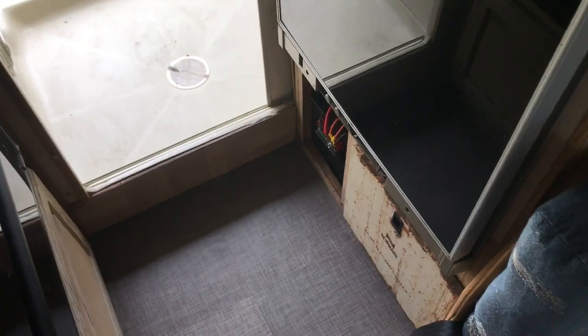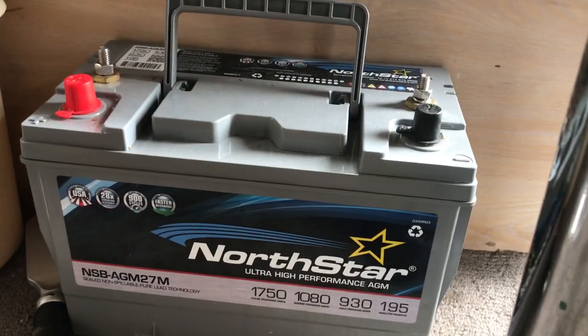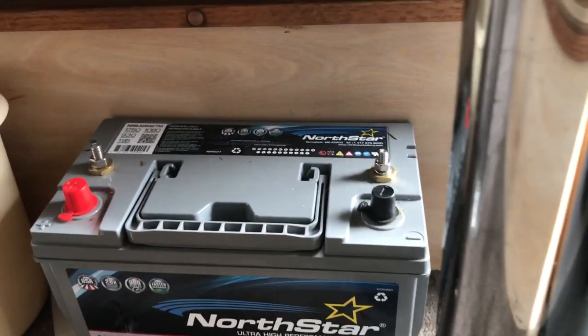Sometimes people will buy a separate converter too. Down here is my battery — I'll do a video on that later. It's a lithium iron phosphate 110 amp-hour battery that I built from cells I bought online at a discount. It originally came with this North Star battery — about 90 amp-hour AGM with a lot of cranking amps. It's actually a marine-style battery, and I'm thinking about installing it as my starting battery because my starting battery is kind of weak right now.